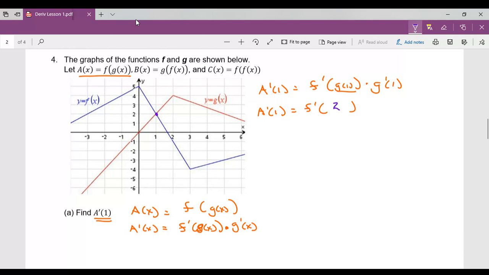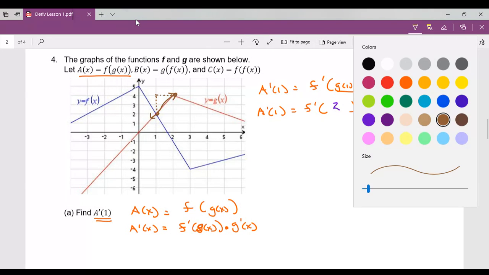And you're like, what about g prime of 1? You don't have the graph of g prime. You're right, I don't. But I know that g prime of 1 means the slope of the tangent line on the graph of g at 1. So here's 1. What's the slope of this tangent line? If I extend it long enough, I see we're going through here and through here. So g prime of 1 looks like it's up 2 over 1. Just a coinky dink that it's the same thing, so that's also going to be 2.